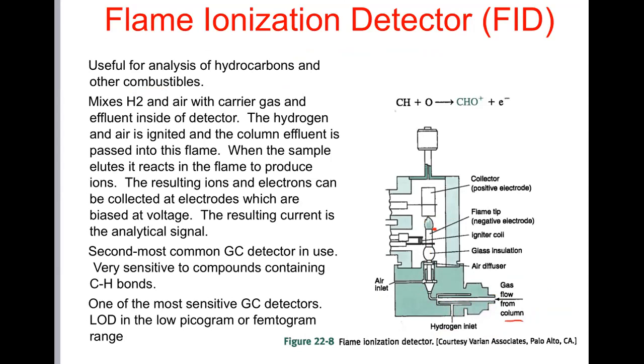But how does this detect anything? I get that the hydrocarbons flow in, they're flammable, they burn, they combust, great. But how does it detect anything, right? We haven't talked about that yet. The way this detection event happens is that the metal body of our burner serves as an electrode. We're going to hold it at a negative polarity. We're going to have a second electrode as well, called the collector. Up here at the top, it's going to be our positive polarity electrode. That's this one. It's usually like a little cylinder placed above the flame. So that's our positive electrode, the collector.